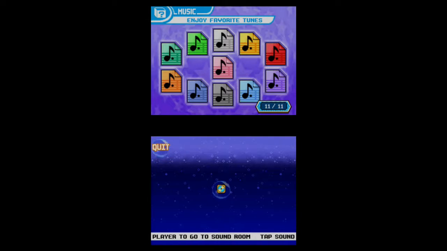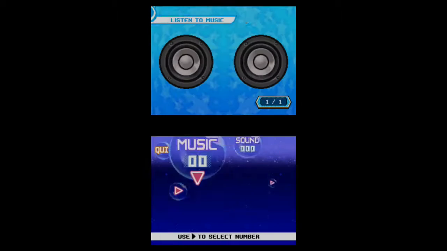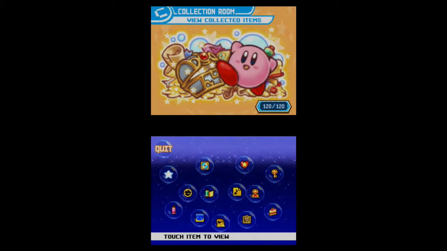We can see all of the music sheets that we collected. This acts as the sound test too. 36 pieces of music, 239 different sound effects. This is how you get to the sound test normally. We can see the Star Seals. We have to collect them all in order to beat the game.